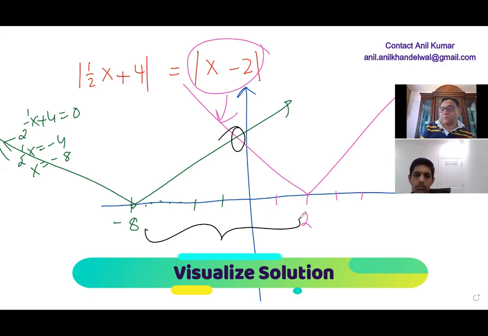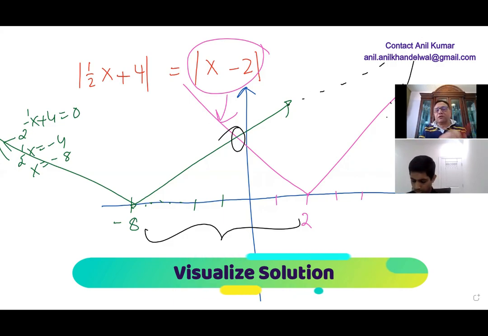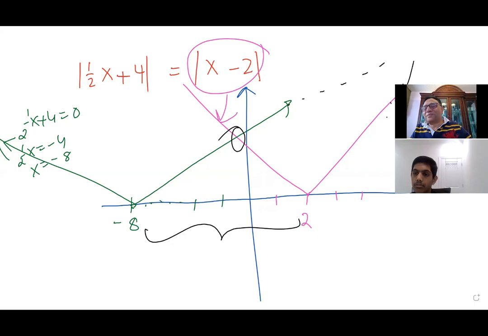Now, that is a very important point. There is a possibility that this line might intersect here also, correct? Because the gradient is lesser than that gradient, correct? So if we extend it, it may intersect on this side also, but not on the left side, correct? So instead of working on three different domains, at times you could work on only two and get the solutions. You get the idea. Visualization helps you to really solve complicated questions easily.